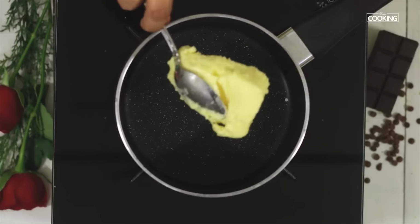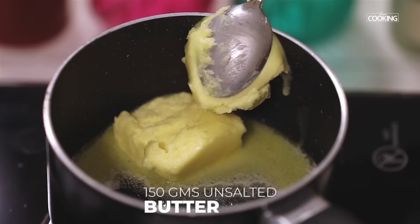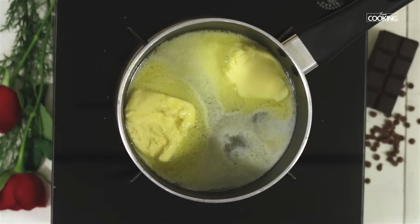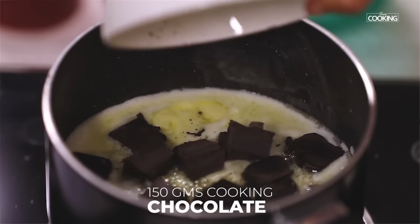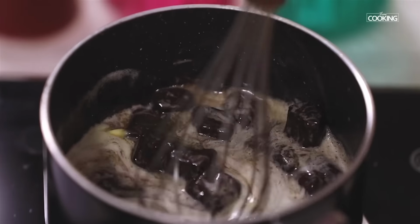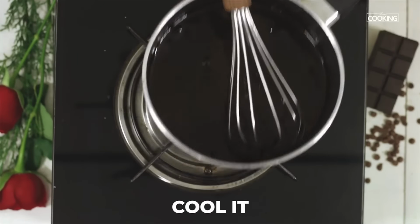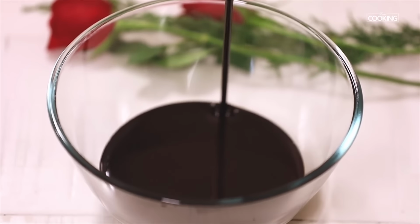First, I'm going to melt some butter and chocolate. For this, I've taken 150 grams of unsalted butter. Soften the butter and add it. Once the butter is melted, turn off the stove. Next, add 150 grams of cooking chocolate. The chocolate is completely dissolved. Keep this aside. Once the melted chocolate comes to room temperature, pour it into a bowl.